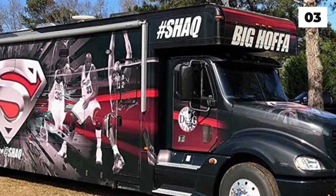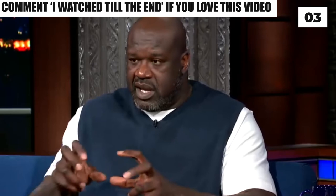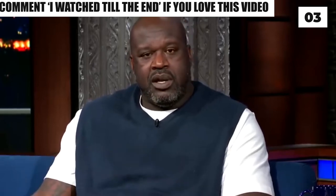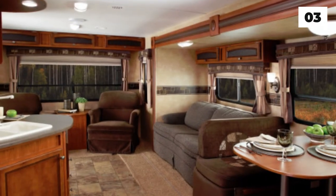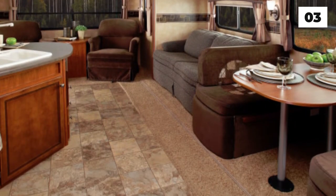The motorhome has all the things Shaq would need on a long trip. Right in the living room is a comfortable dining area with sofas. There's also a television placed in the living room so Shaq can stay updated about the NBA games and weather. Cabinets on the top can be found in the living room for storage. The kitchen also has its own sink and small counter, allowing for quick meals, and a refrigerator in the wall close by.